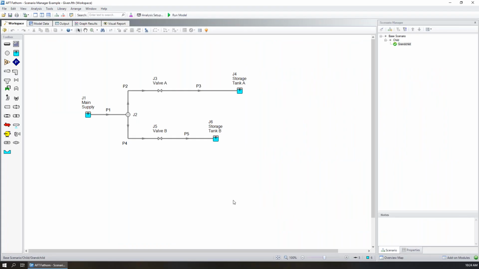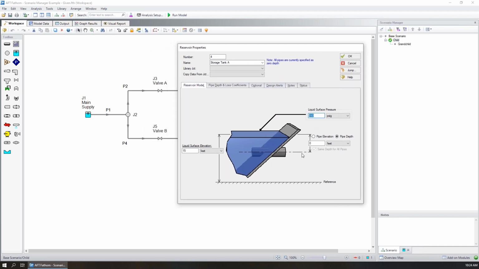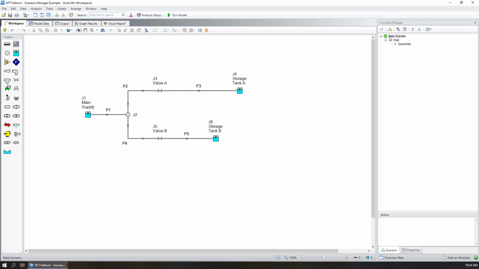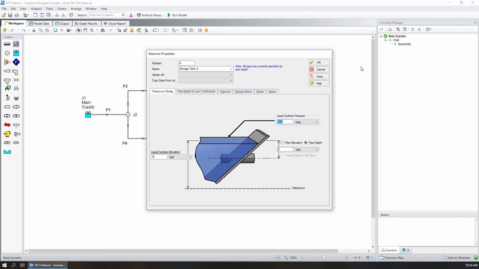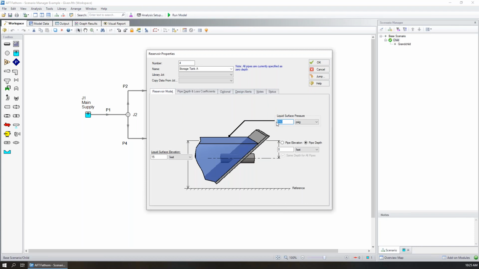So in software, what this will look like, if we remember, we changed our child scenario to 550 psi-G, and our parent scenario, or our base scenario, is still at that 500. Because the change that we made to the child is not going to propagate upward, it'll only ever propagate downward. If I make any other changes, like back to 450 psi-G, because I've already made this change to the child, it's not going to overwrite that.